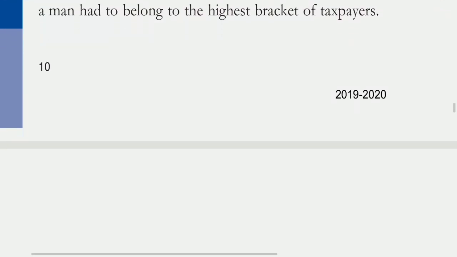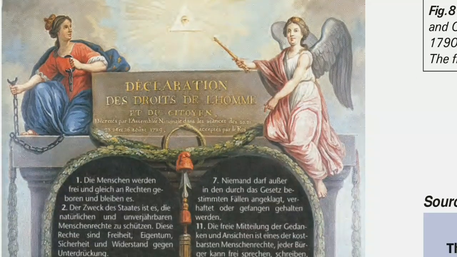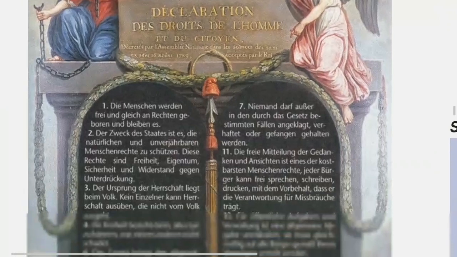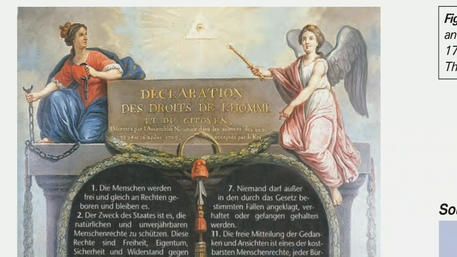Now let's move to the next figure. Here is a beautiful painting. We can see the painting. This figure was made and painted by the artist Lebarbier in 1790, after the Declaration of the Rights of Man and Citizen, and this figure represents France on the right side, and the left side symbolizes the law.